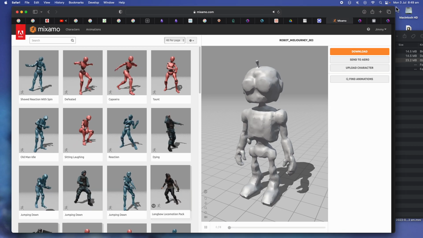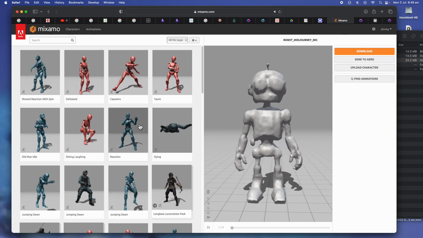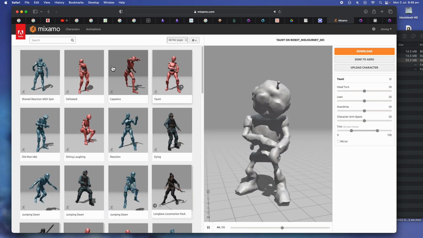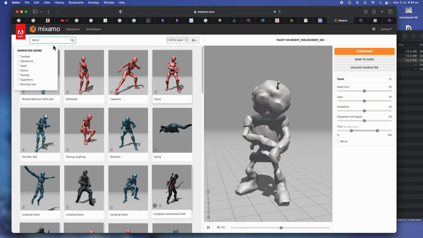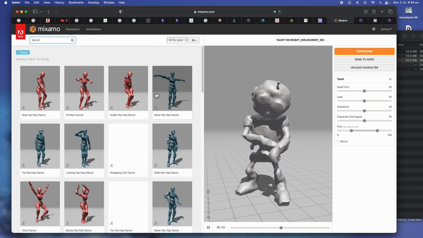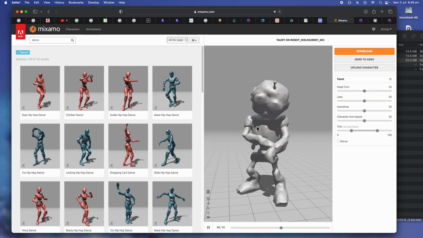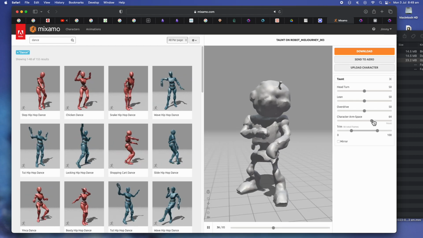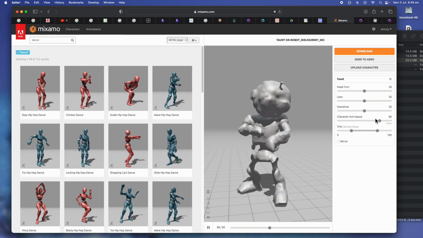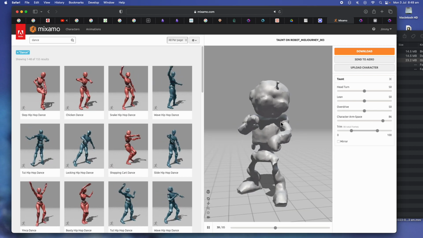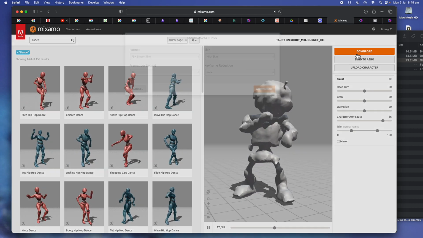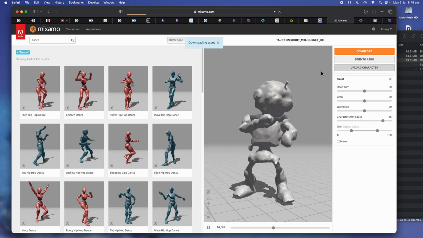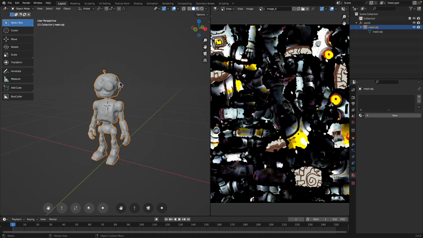Now you can use this animation or just manually animate it or just rig it. So it's kind of like a back and forth thing. Pretty cool. Mixamo also has a rigger for Blender. Okay, look at it. The hand seems to have an intersection, so we need to change the arm space of the character. You can download it or send to Aero, Adobe, if you go into the Adobe environment. Anyway.